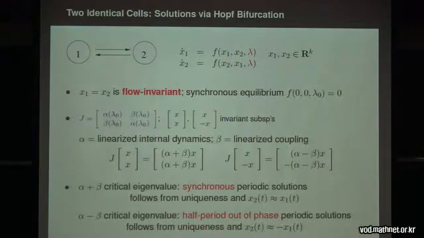Something that I learned very early in my career is that zero never occurs by accident. And that these are invariant subspaces can't be an accident. Indeed, it's the symmetry of the differential equation that's forcing this. These are the two irreducible representations of the group Z2. And for each irreducible representation of the group, you get a kind of Hopf bifurcation, which leads to solutions with these spatiotemporal symmetries. That's going to be a theme that occurs throughout the talk, or at least behind what's going on in the talk.